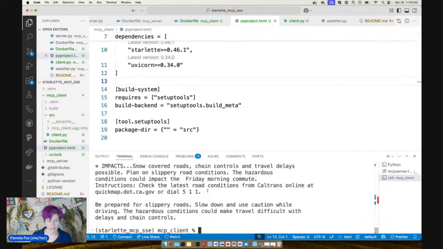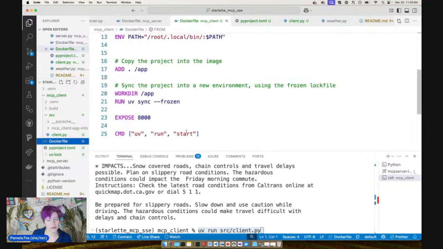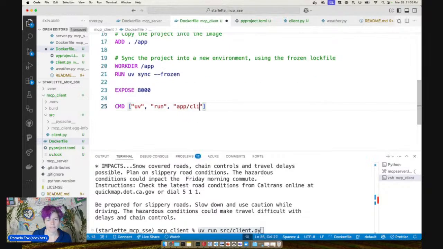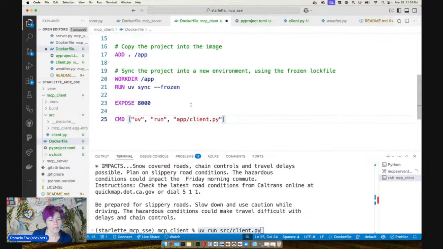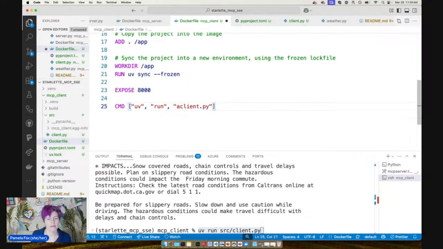I think that worked. It did work. All right, so I removed it as a console script and then just ran UV run source client.py. So in this one, it's going to be app client.py, right? Or no, we're inside of the... let's see.